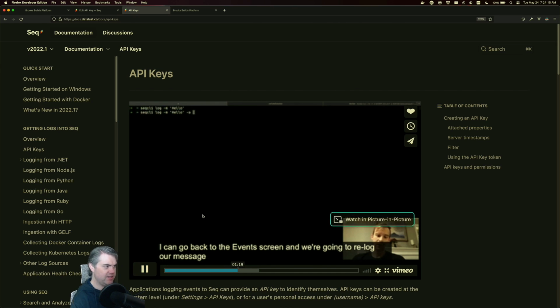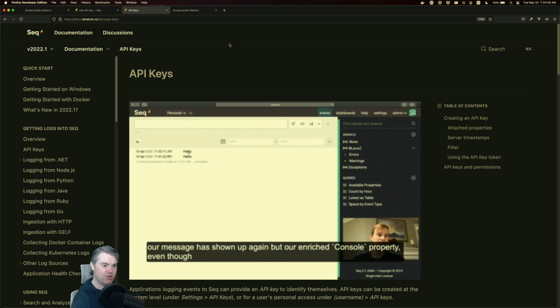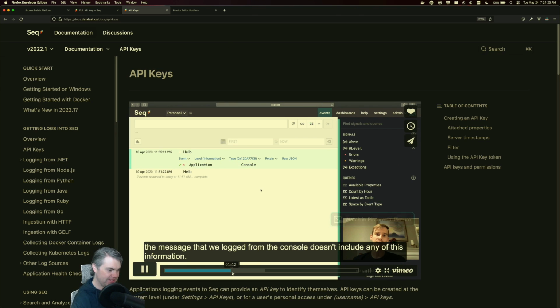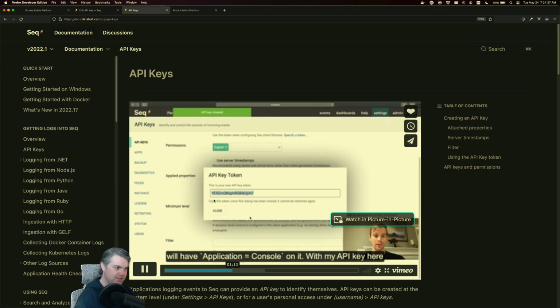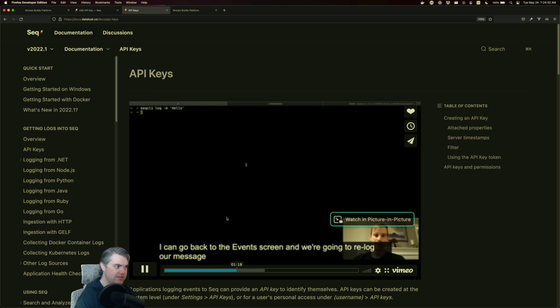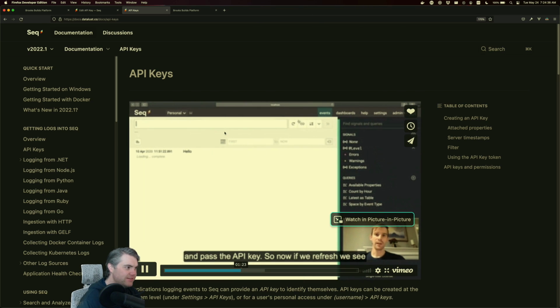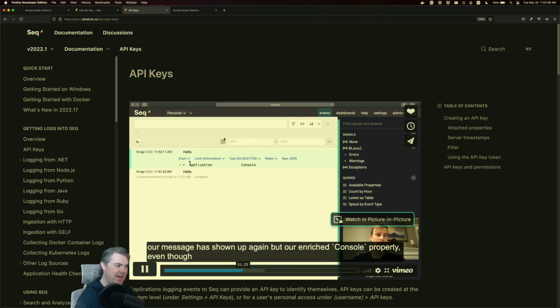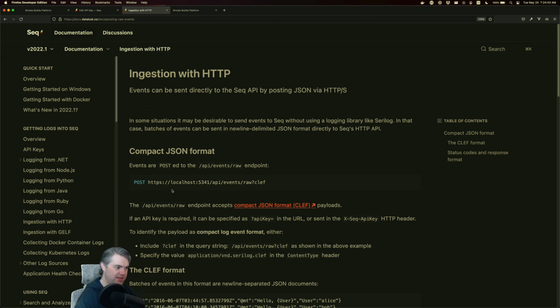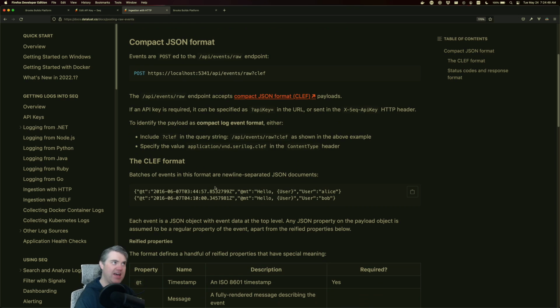Turn you all the way down. Let's see. That is horrible. Okay, there we go. Hold on. Okay, so we got the API key token, and why is this such bad quality? I can't read it. Oh, he's using the CLI to add a log, which is not helpful to me. So I want to do ingestion with HTTP, but send the key in, I guess, as a header.